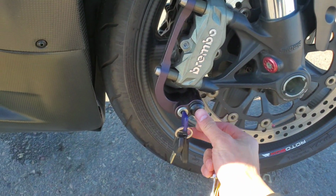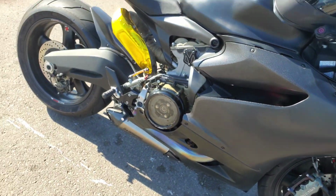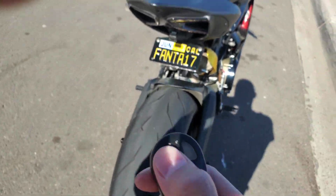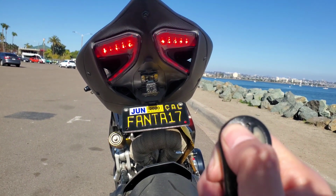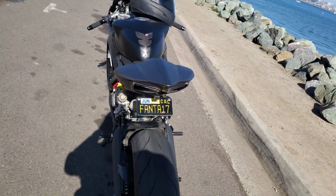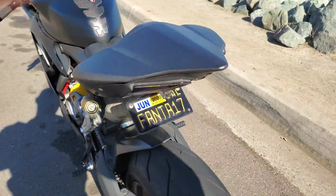But I also have something else for anti-theft, and that is this little bad boy. Ducati OEM Panigale alarm system. Just hit it once and it's armed. I'll give it a couple of seconds and show you the sensitivity of it. It's ready. I think it's ready.